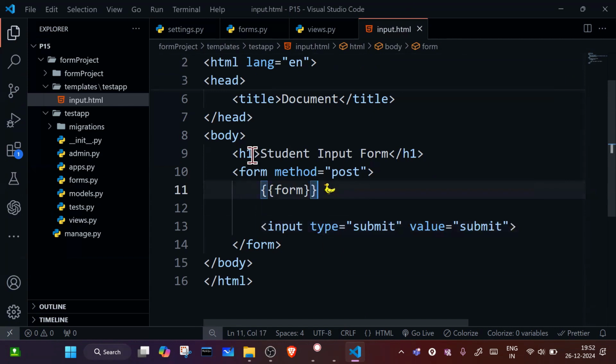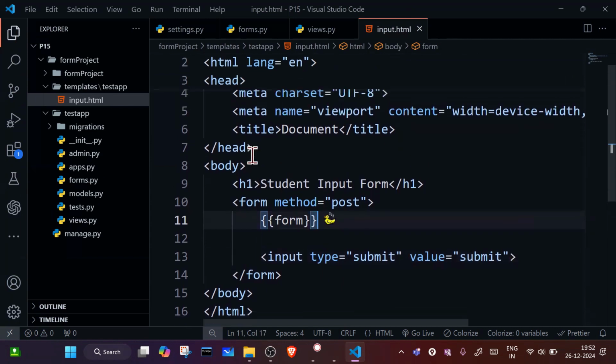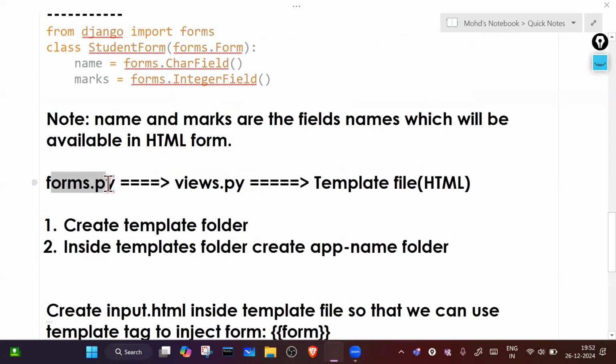Let's see whether our code is working or not. How can we check? We have created the form, we have sent the form to views, and from views we are rendering our form template. What we have to do after that is create one URL.